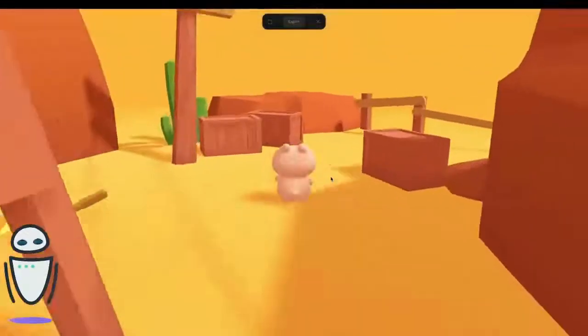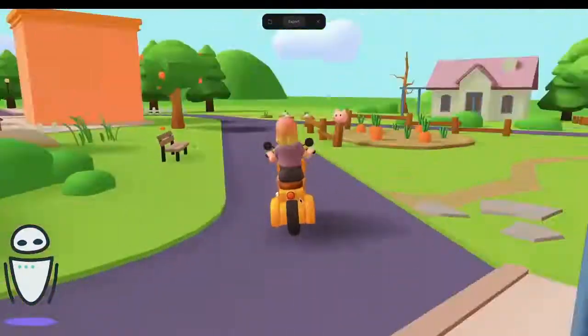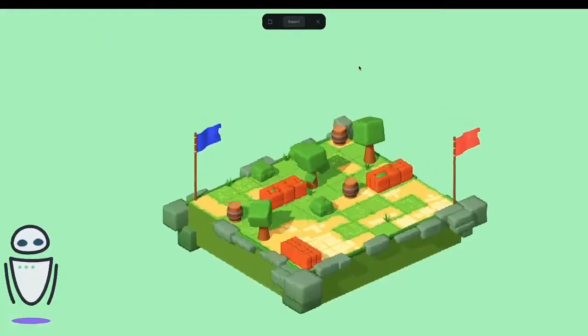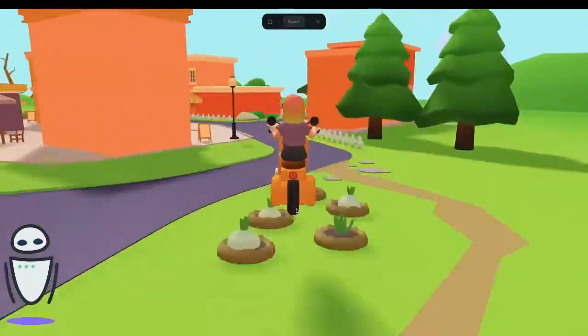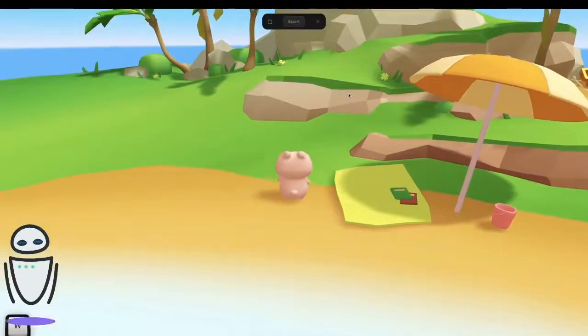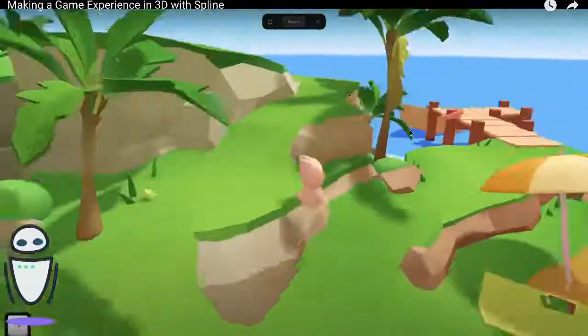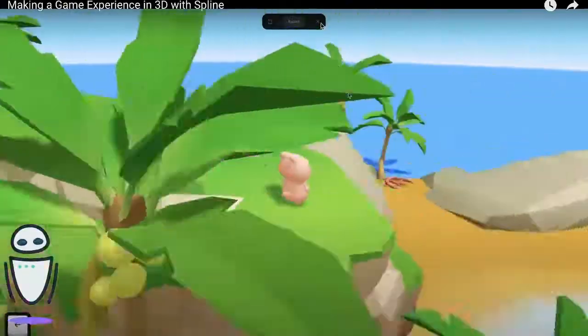Now, one of the reasons I wanted to use Spline is that it's interactive. They have a feature called game controls where you can actually control the character in a scene. There are some examples here. A new feature they launched called game controls where you can make the scenes interactive. I wanted to do that for Tech Teardown. My next step was trying to figure out how to set up game controls.